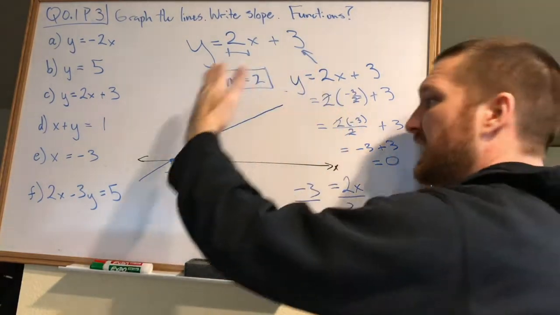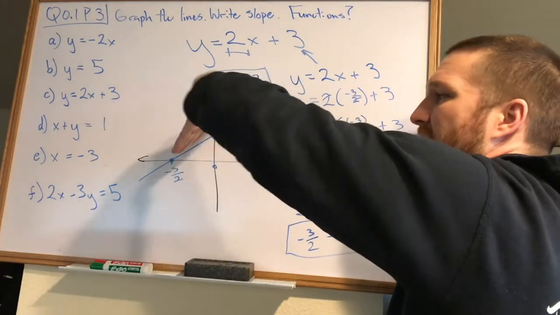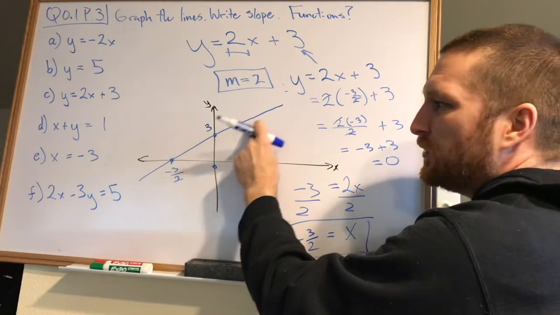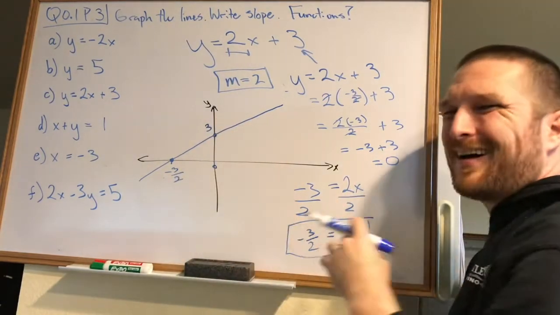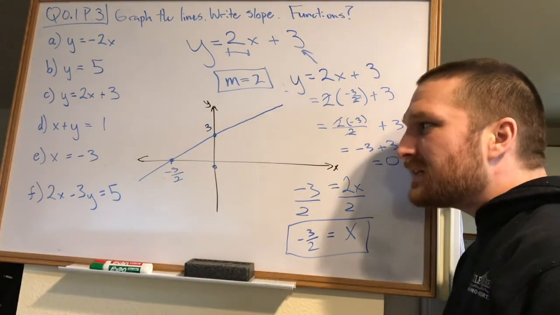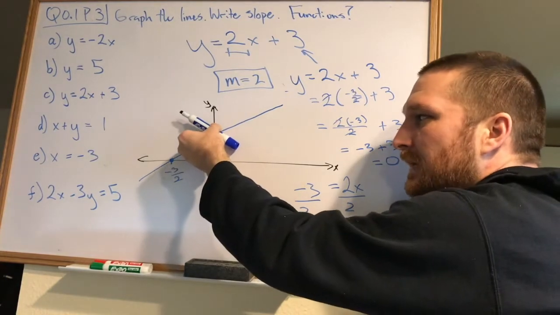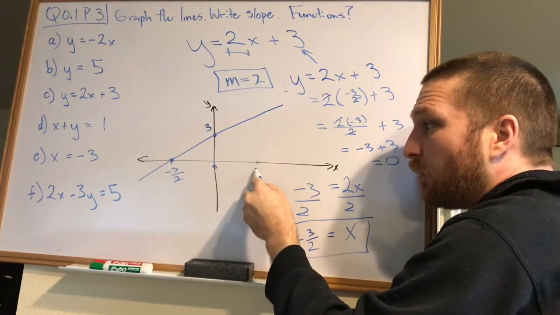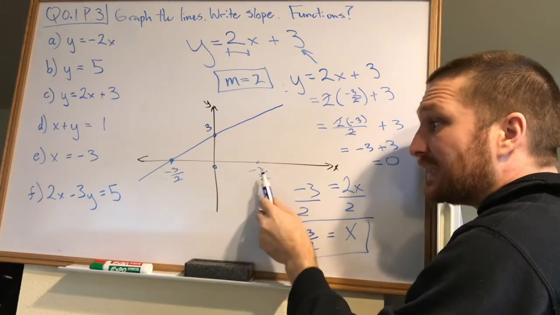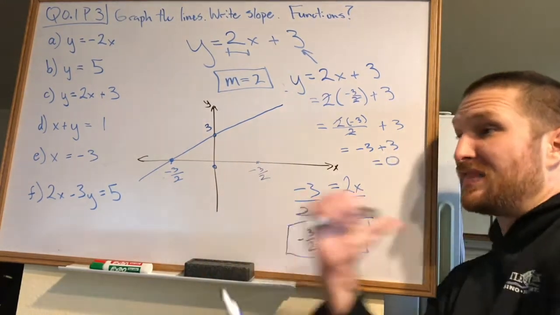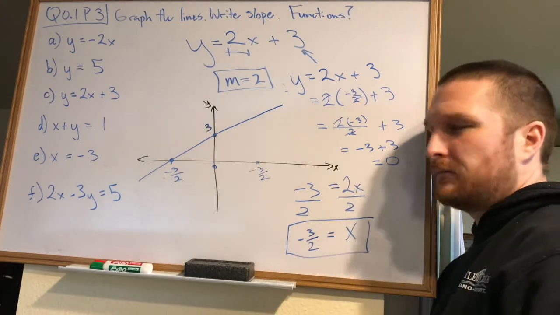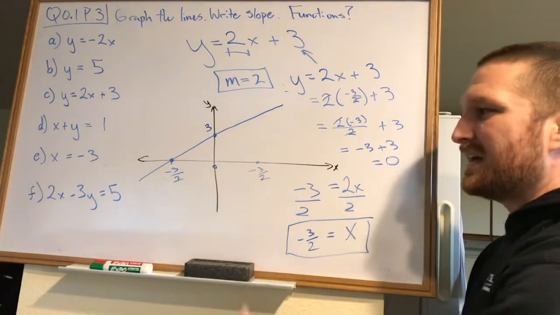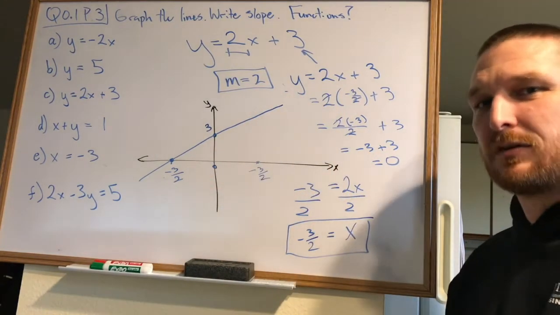Again, I don't care if it's pitched way up or way down. This is certainly not a slope of 2. That looks more like a slope of 1. I don't care. I would care if it were going down, and then it went through right here, and you called that point negative 3 halves, and I'm like, no, that's not a negative number. You're on this side of 0. That would be bad. But this is all I'm looking for. We don't need to measure anything. This is a qualitatively accurate graph.